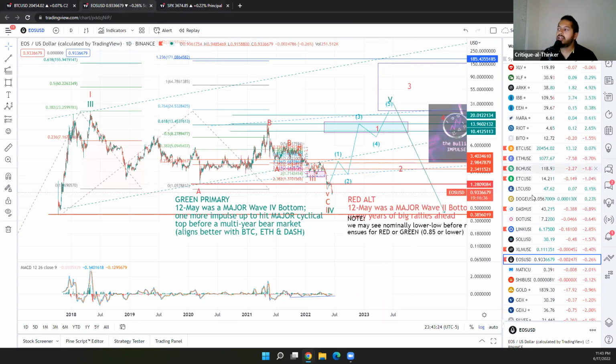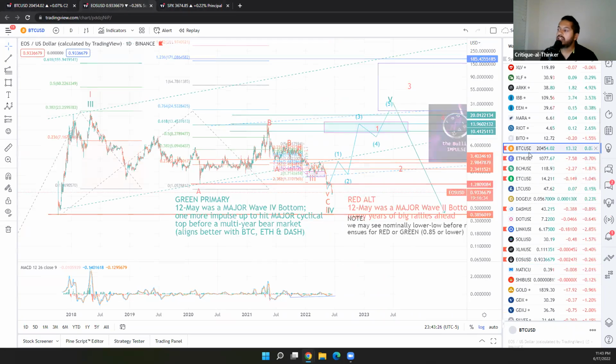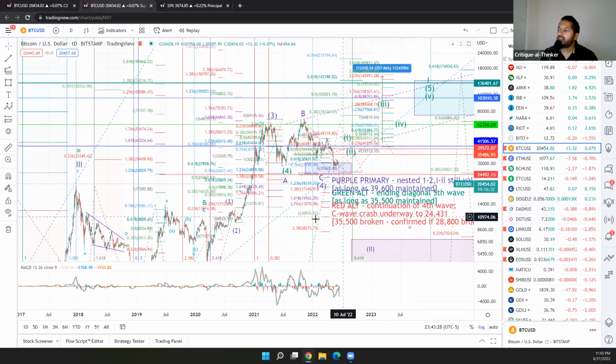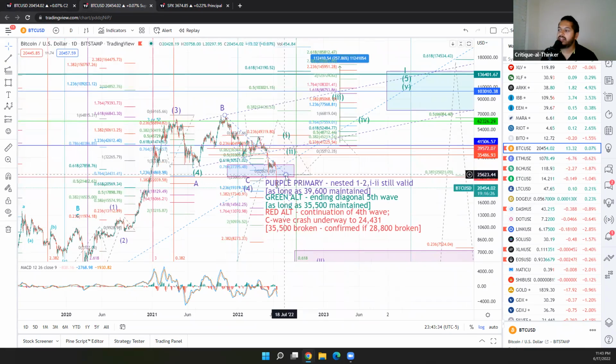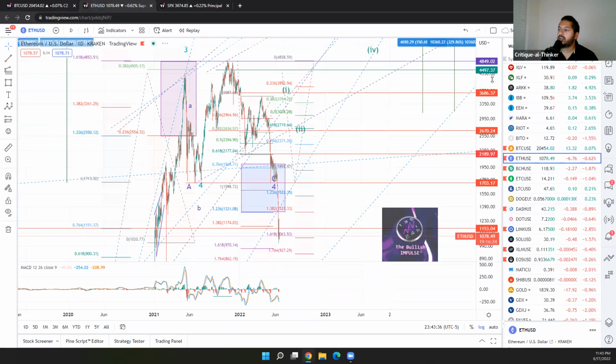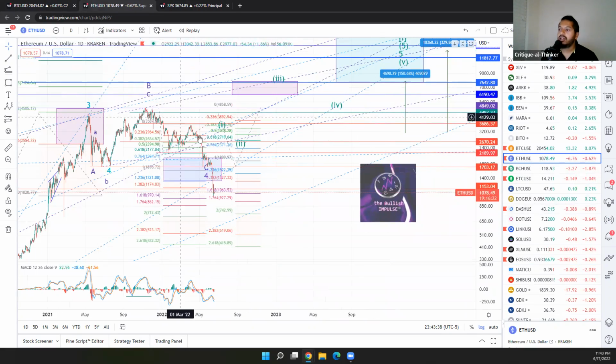So in summary, although we've broken some supports, we are very stretched down and it's a matter of time before we turn around. If we do have a much more bearish pattern in place, I'm actually going to pull my Ethereum chart back up because it's a little bit less cluttered. If that is the case, I would still expect some kind of a bounce. So expect a lower low and some kind of a corrective bounce.